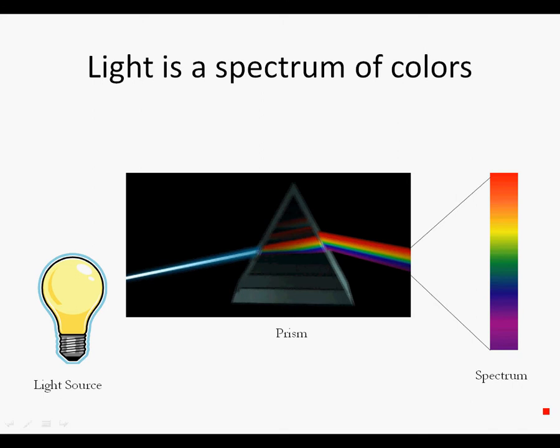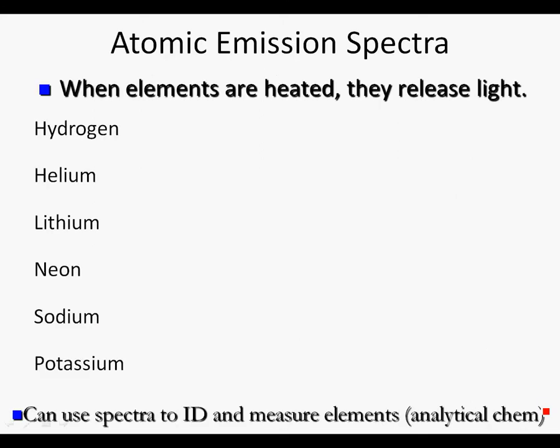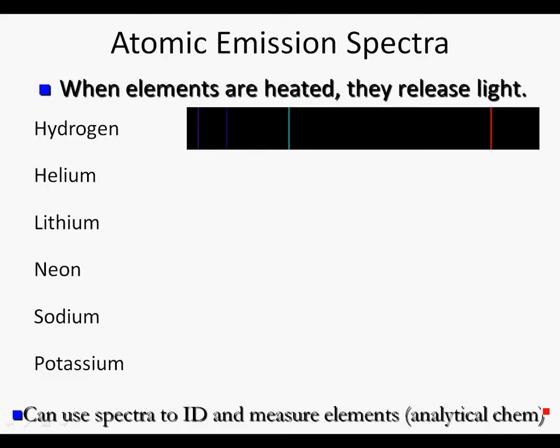But if you send light from certain elements glowing inside a tube, or in a flame test, through a prism or a diffraction grating, you get this. Hydrogen, it's kind of hard to see, but actually is making four distinct colors here. The four colors that it's making are violet, blue violet, teal, or you could call it blue green, and red. So hydrogen actually only makes four visible colors of light that we can see, and only very distinct colors there.